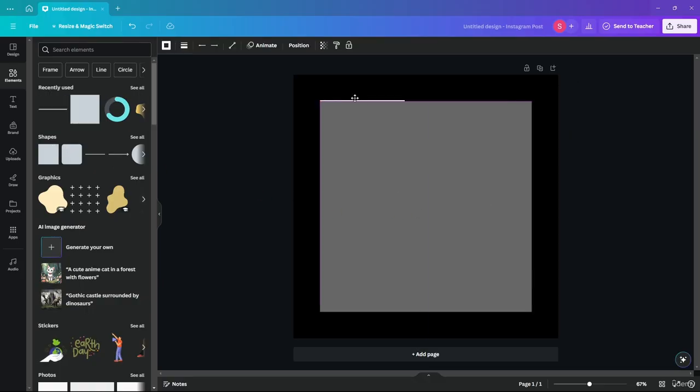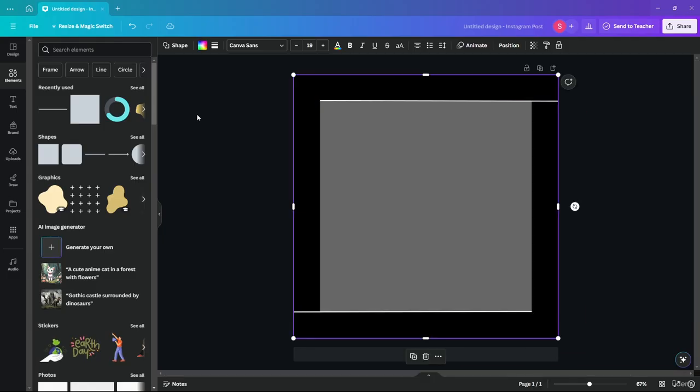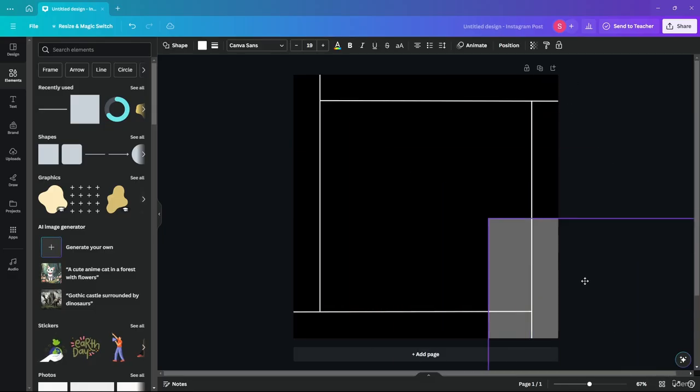I'm just going to place this one over here, place it, let's say, right like this. Place another line over here. And place it, for example, in this case, I'm going to place it like that. There you go. And I can go ahead and also remove this so that you can also see how that one looks like. I can also go ahead and place down another line over here. And let me just place it like this. And also another line over here. And place it just like this. There you go. Now if I were to remove this, as you can see, the design over here.